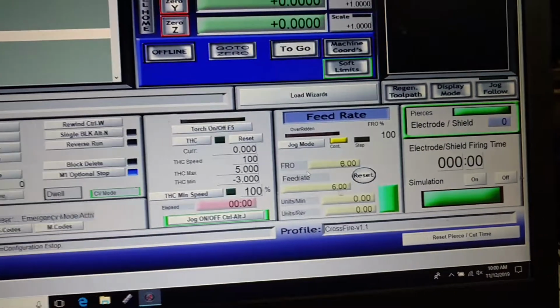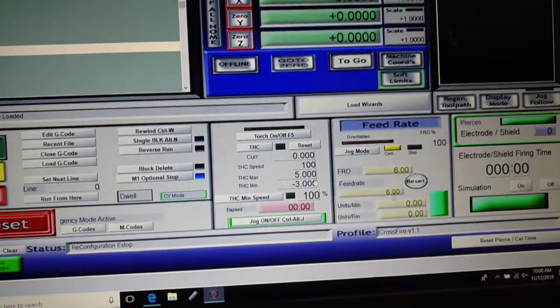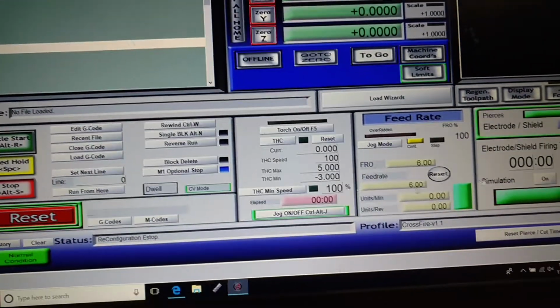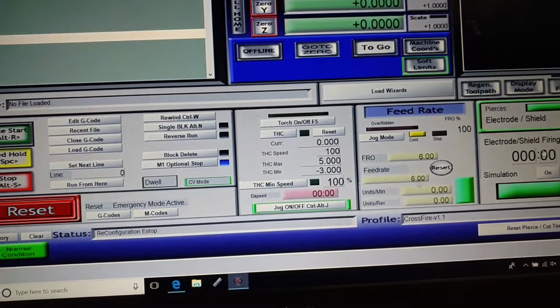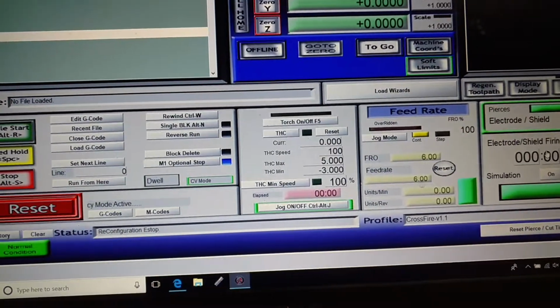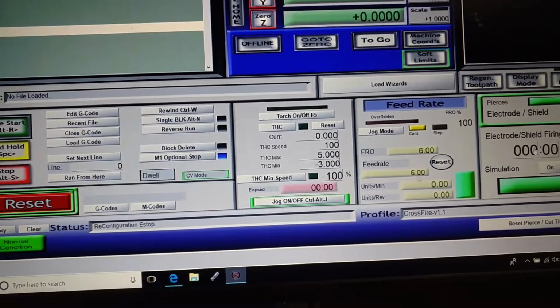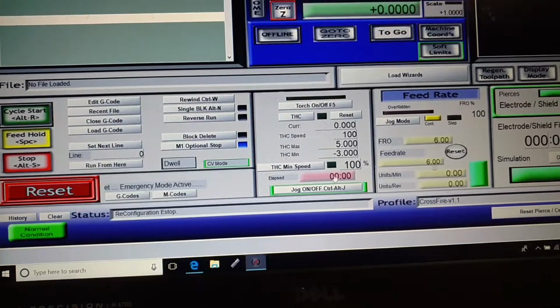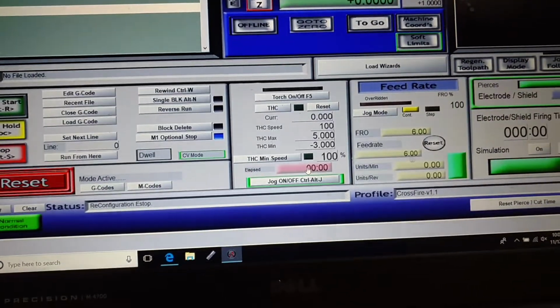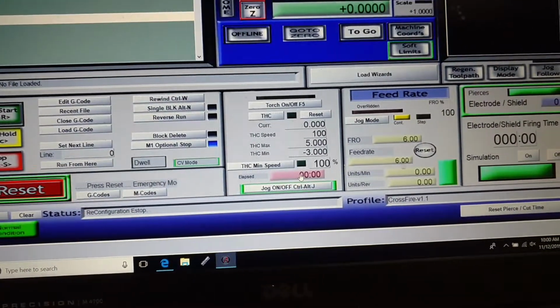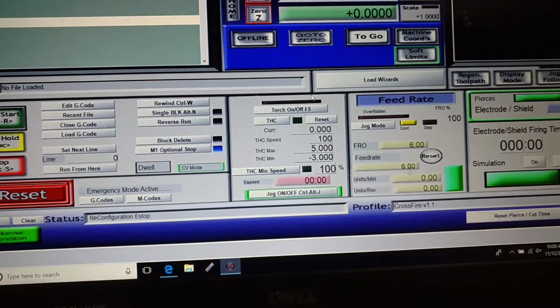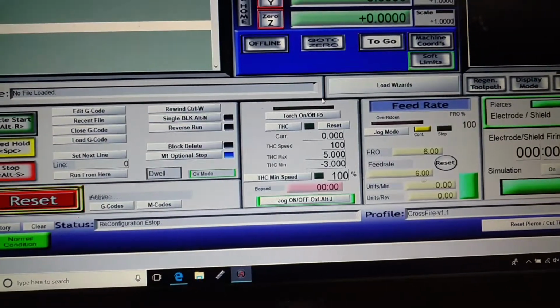For people with the dual machines that are worried about their duty cycle, they can run this without firing their torch. They can run it with their plasma cutter off, and they can compare this time to the elapsed time right here, and it'll give them a good idea of what percentage they're using. I haven't run across that problem yet. I'm just cutting 018 gauge.